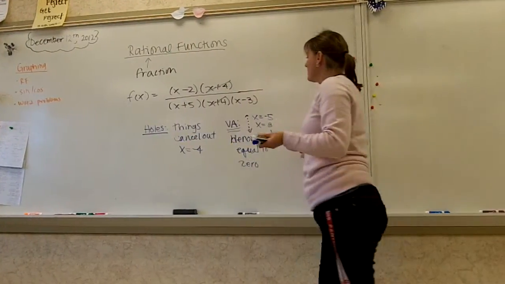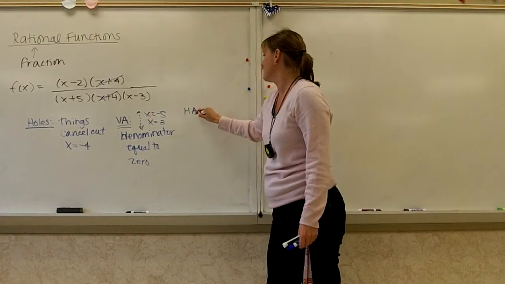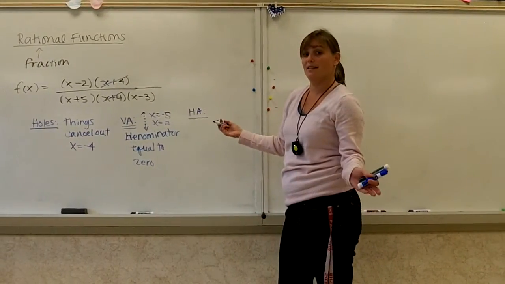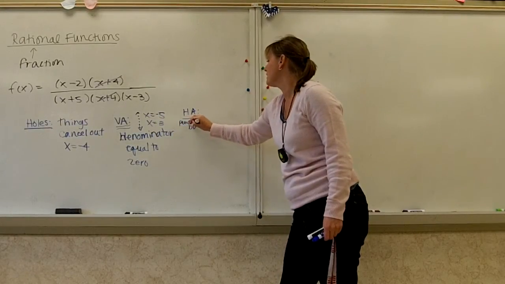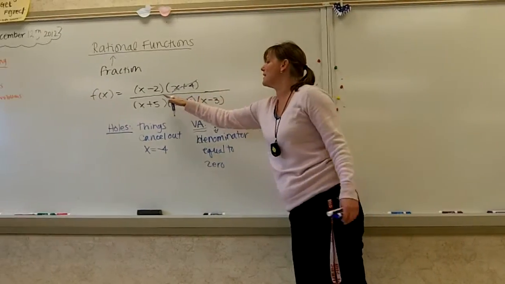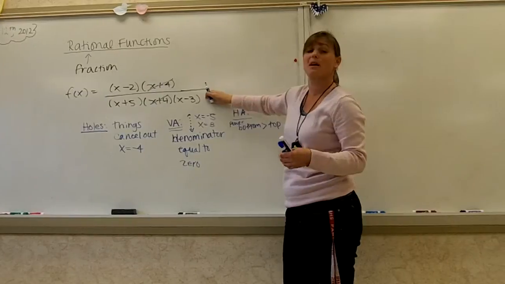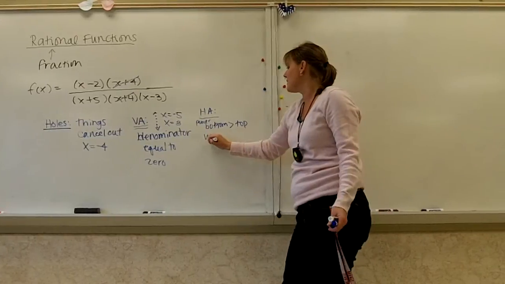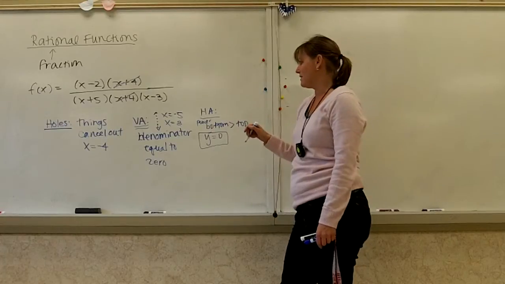Okay, so another thing that we need to talk about is horizontal asymptotes. Now, horizontal asymptotes have two cases. Well, three cases actually. I'll get to that in a second. So the case of this one is when the power on the bottom is greater than the power on the top. Now think about this number getting really, really big and this number not as big. Eventually, if you have a not very big number divided by a really big number, like 10 divided by 50 million, this is eventually just going to approach y equals 0. And that will happen every time the power on the bottom is bigger than the power on the top.